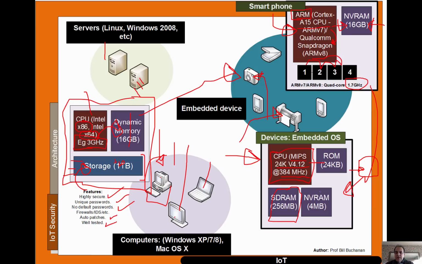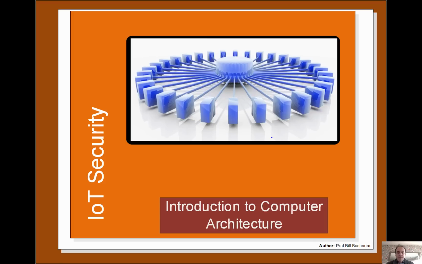Typically they might also be fairly limited, 4 megabytes of non-volatile RAM for the operating system to be loaded onto. And then they might have some more RAM that they could use to run programs and so on. Okay, but it's this area here that's likely to see the largest growth in devices. And this is typical for our webcam or IP camera here to have this type of system.